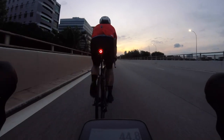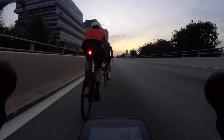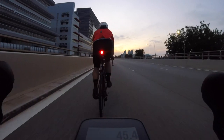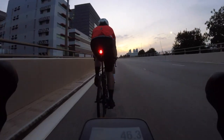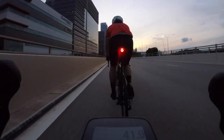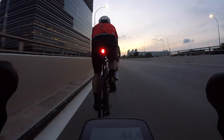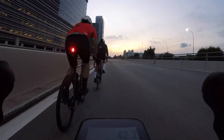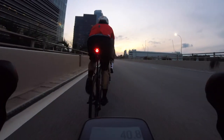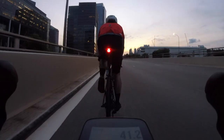There are bone conduction headphones available now that are pretty nice, but I would suggest: if you're in a pace line, just don't wear them — wear them when you're solo riding. Also, calmly call out and point obstacles. If you're riding in front, there's no need to shout; just focus ahead and point out any potholes or obstacles for the people behind you to be aware of.